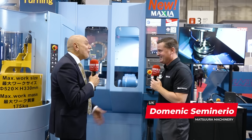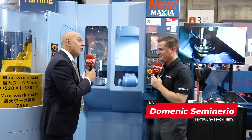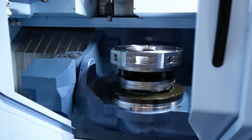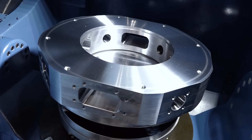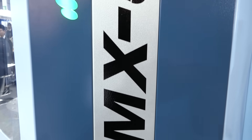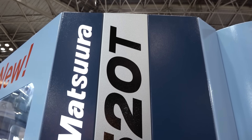Okay, thank you. Welcome to the stand, and welcome to Gemtop. So as you can see behind us, we're turning. We're turning on an MX520T, which is obviously the machine that we've had out in the market now for 15 years, and five years into its life I was pushing Matsura and Yuto for a turning one. Here we have an MX520 with turning function, but not only turning — pallets, pallet changes and tools. For all those customers out there on an MX520 today that turn on one machine and then mill on the Matsura, we can now do it on one machine and unmanned.